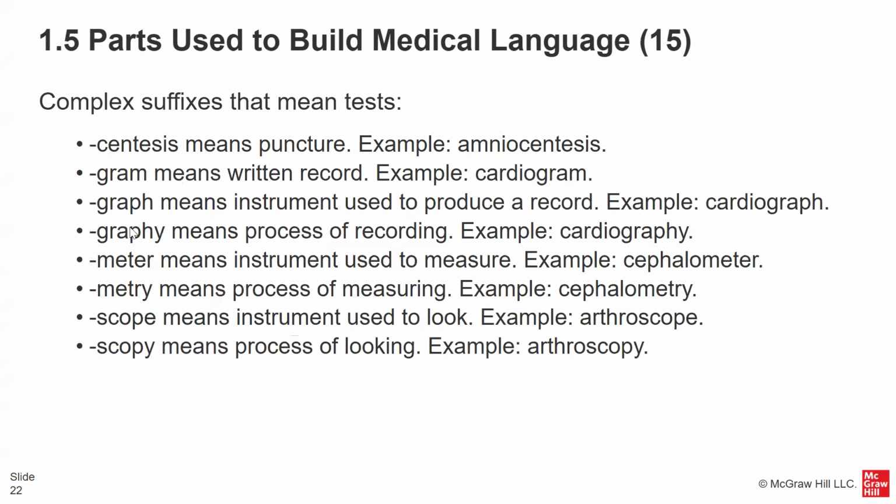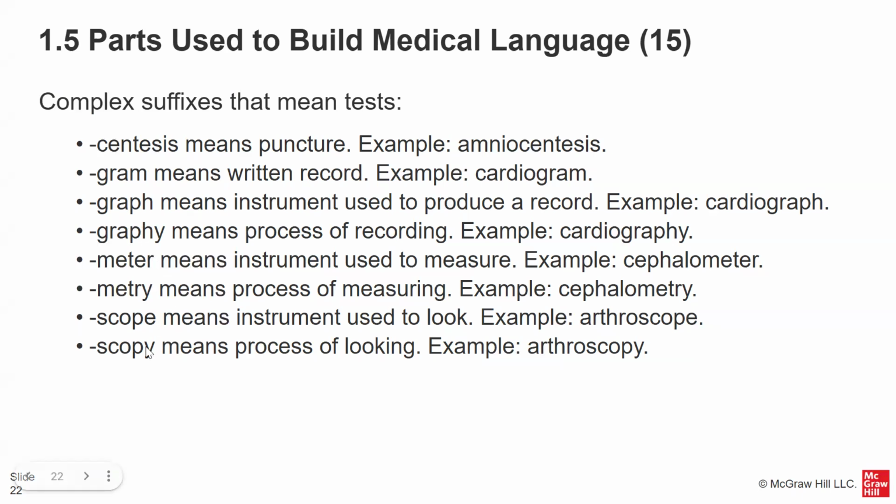Synthesis, gram, graphy, graph. Be careful with these two, graph and graphy. Graph is to produce a record. Think of a photograph, which is one photo. So a cardiograph is one distinct image of the heart, whereas graphy means recording. So a cardiography would be a kind of live, multiple data points put together. So be careful with that.